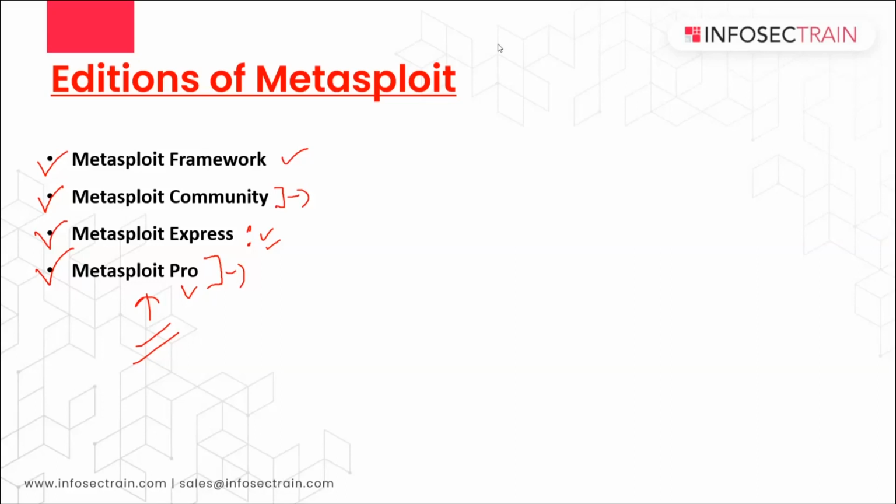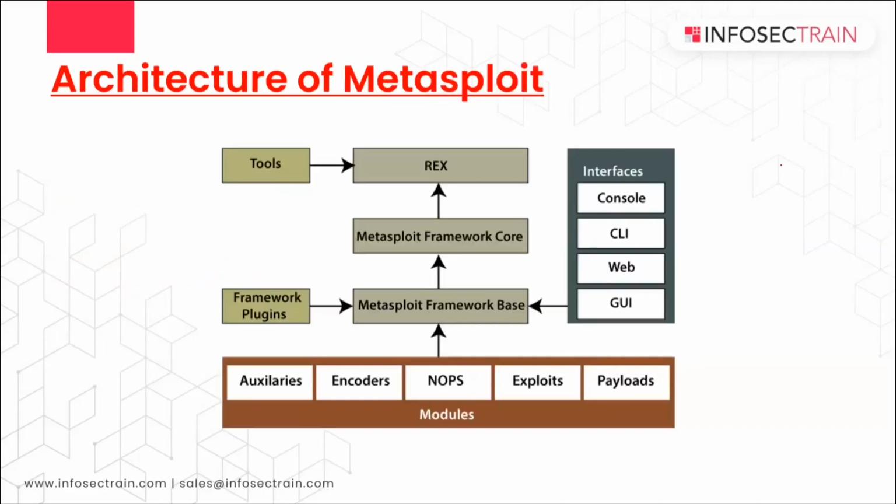And if I talk about one more thing, that is the architecture of Metasploit. This is something like Metasploit's architecture, which we generally see. The Metasploit framework has a modular architecture, and the exploit, payload, encoder, and so on are considered separate modules. These are the modules that we were seeing a few seconds ago. Now you can see we have the CLI, GUI, consoles, and web as ways of accessing it.